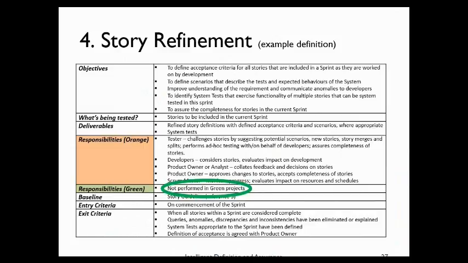What you might notice is the responsibilities row, which describes who does what. There's an orange and a green choice, and depending on the style of project you had, you would delete one of those rows. If you're in the orange style project, there are specific roles for the tester, developers, a product owner or analyst. The product owner approves changes and so on, and the Scrum Master has a contribution to make as well. If you're in the green project, it doesn't happen. So the choice you make on the basis of the profiler reflects what parts of the prepared activity definitions you reuse.